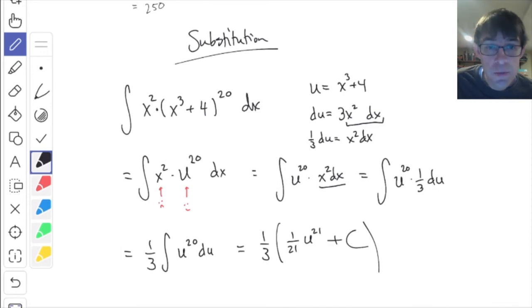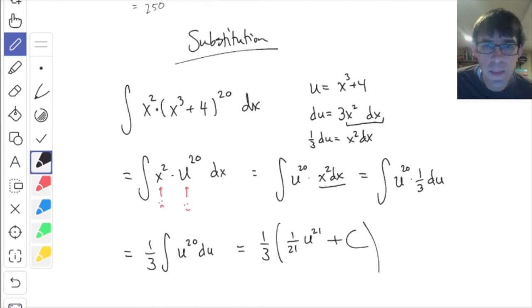I did not write the integral sign anymore. That's because this is the step at which I did the integral. So you should have written the integral sign on all the previous steps because you had not done the integral yet. You were just rearranging the inside. That step right there, I actually did the integral. And so, this is just about the final answer.